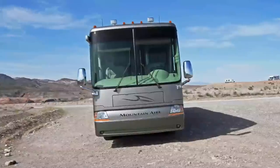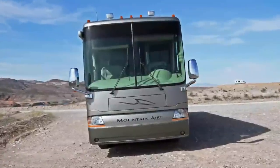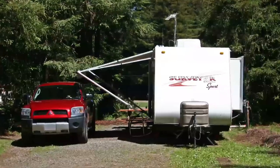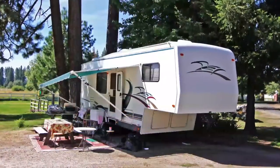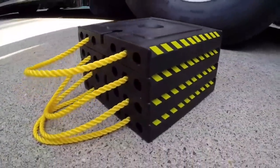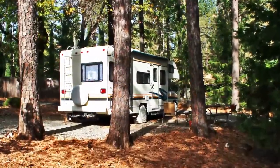Setting up on a sloped campsite is something most RVers deal with fairly often. Today we're going to review the steps needed to level a motorhome. Even if you own a different type of RV, like a travel trailer or fifth wheel, some of the things we're going to cover will apply to you too. We'll also be giving away great prizes that every RVer will want to win, so don't tune out just because your RV doesn't have built-in jacks.